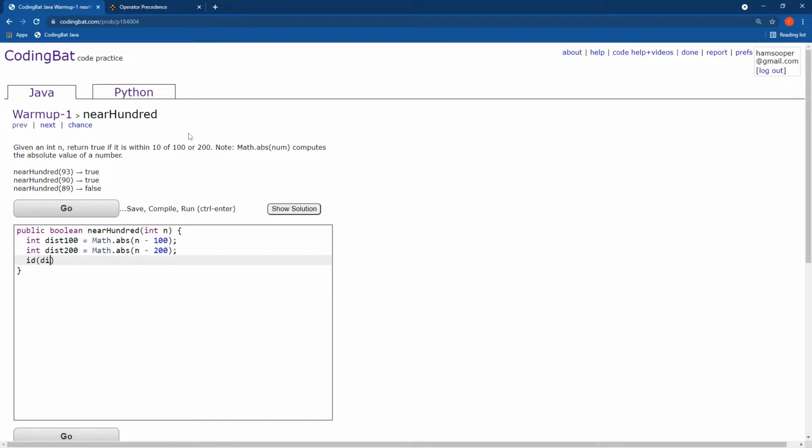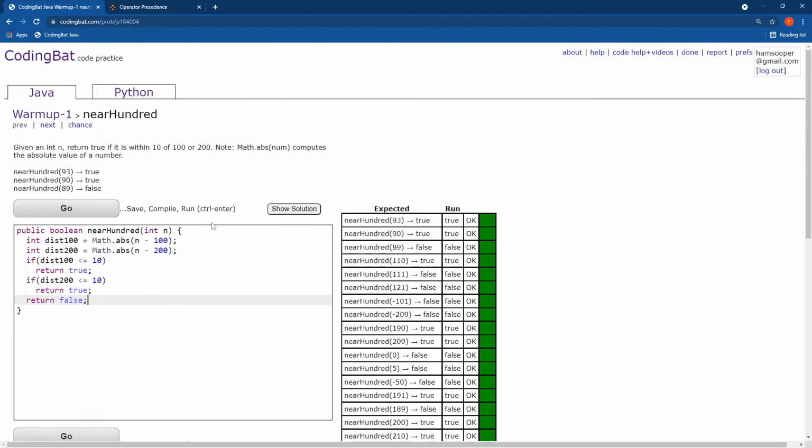So if its distance to 100 is less than or equal to 10, oh geez, I really can't type today, then we want to return true, obviously. And then if its distance to 200 is less than or equal to 10, we want to return true as well. And then otherwise we want to return false. And that will do the trick there.